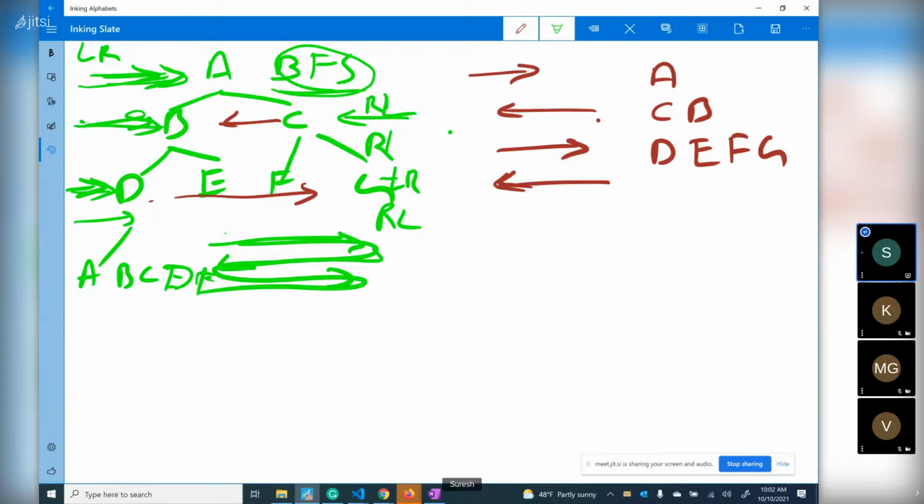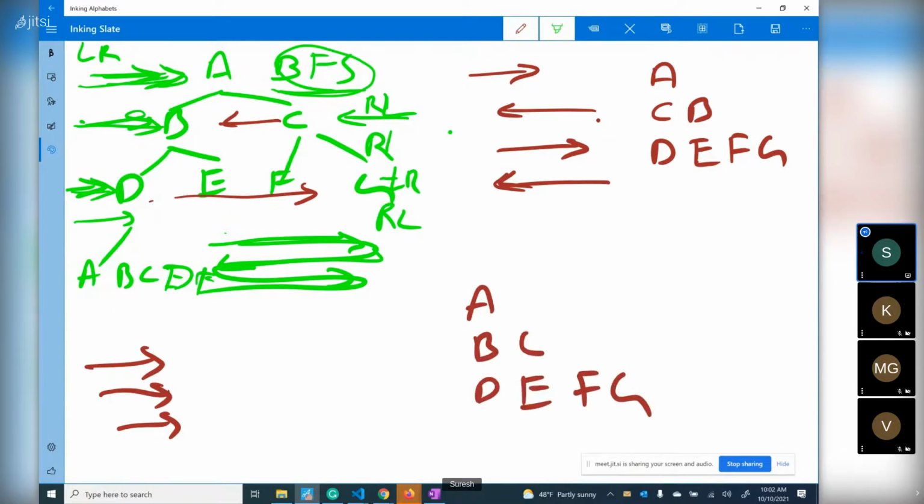Maybe next week I will explain normal breadth first search, where every time we go the same way, and then I will explain this problem. Normal breadth first search is like A, B, C, D, E, F, G, just going in normal directions.